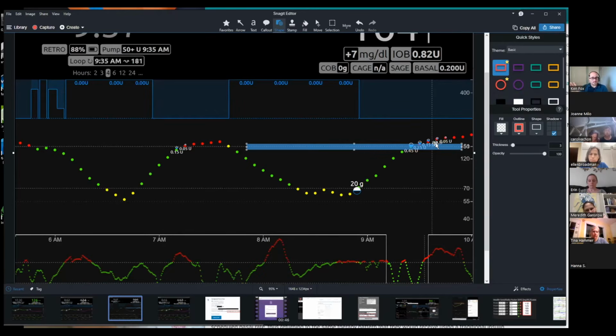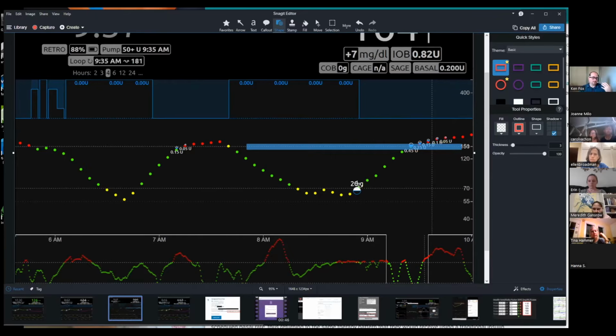So while the last picture showed the current blood sugar kind of being in range, I think what people more commonly see is maybe starting a meal or something like that, where the current blood sugar is actually below the range. And that's the offending value, the current blood sugar is actually your lowest point. It's maybe below suspend or something like that, or below the correction range, not necessarily below suspend, but under your correction range. So you don't have to be hypo, you just have to be under the defined range.